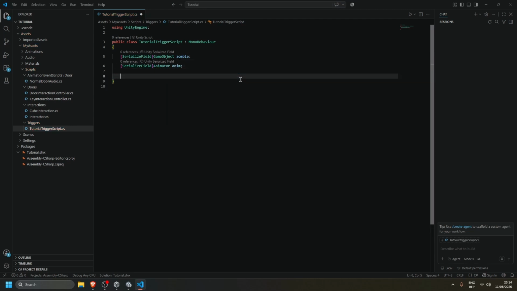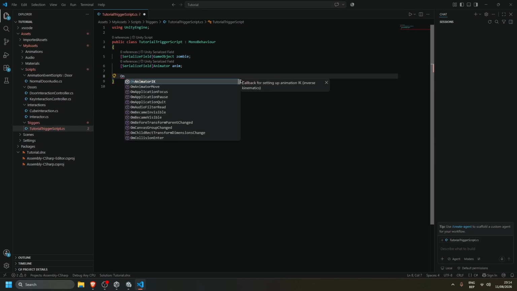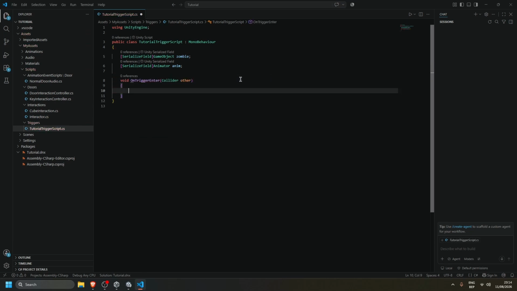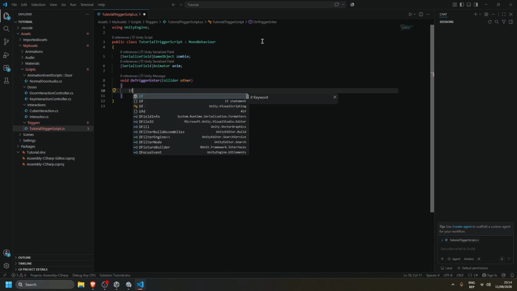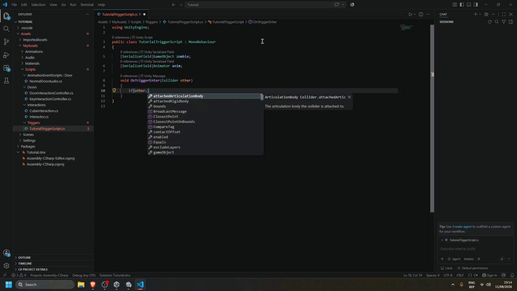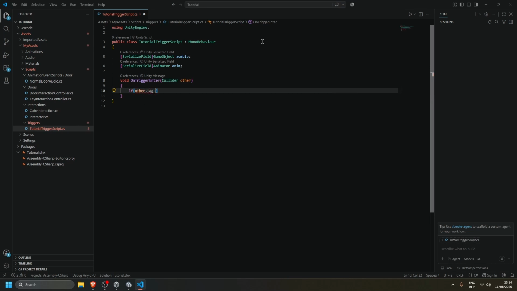Now, first one. OnTriggerEnter. As you can see, we get a function that has OnTriggerEnter, which is a void, but we also get a Collider called other. We'll need this collider. So we'll start off with if other.tag == "Player", and then we'll just use the curly brackets, and this is going to be executing the zombie code that will activate it.